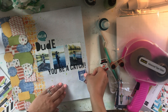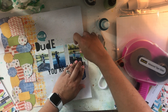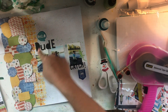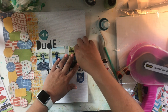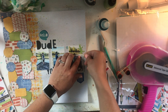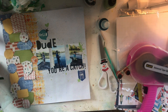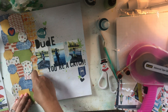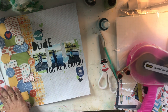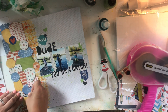Now I start pulling stickers off the sheet — the entire inspiration for this project. I pull off boyish stickers that go with the colors I chose; there's not even a fish on the sheet, but that's okay. I like to layer a lot, so they overlap or underlap some of the photos. I stick with word strips that are all black — either white with black type or black with white type — and add some circle stickers among my labels for added interest. I go a little diagonally right to left as well, adding a 'hello' in the upper left and a 'cool kid' banner in the lower right.